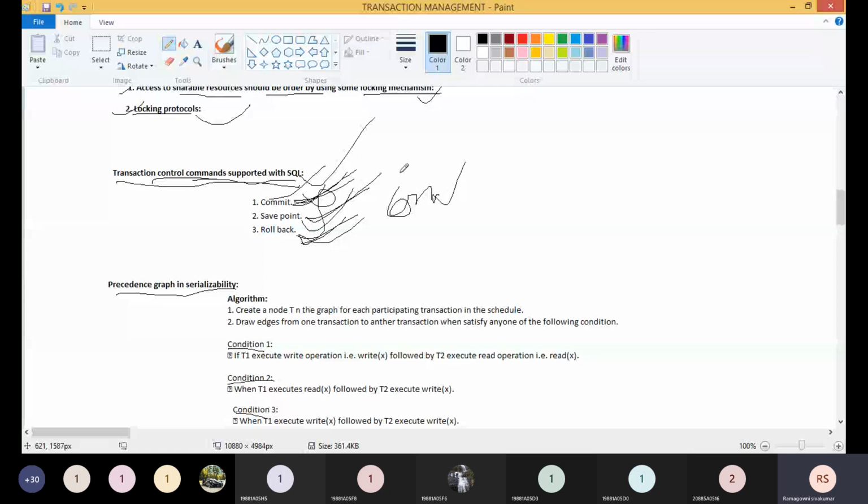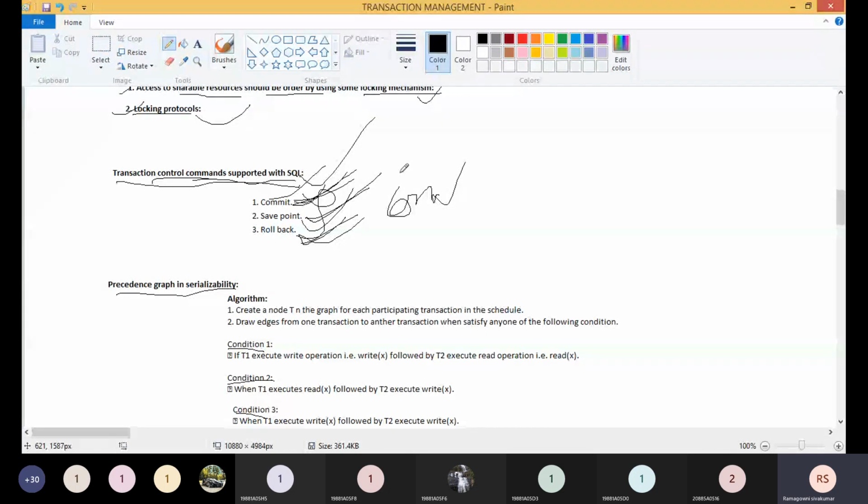To control the transactions, we are using these commands. Are you understanding? In a shortcut way, what is commit? Commit means we are saving all the changes permanently. Save point marks the particular operation. We can roll back to that particular operation by marking it using the save point name. That is the use of save point. Then coming to rollback. Rollback means we can do an undo operation, control Z operation, for a single step.